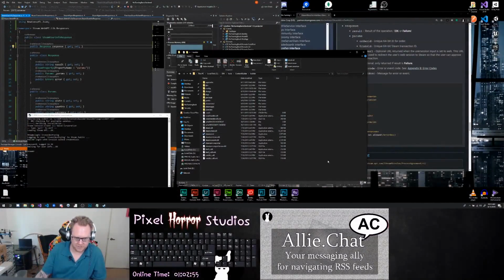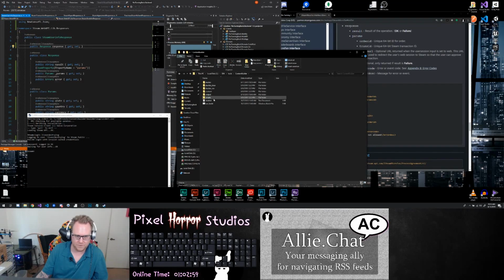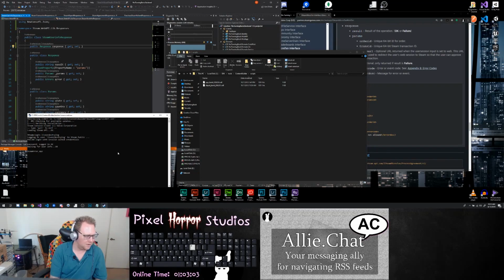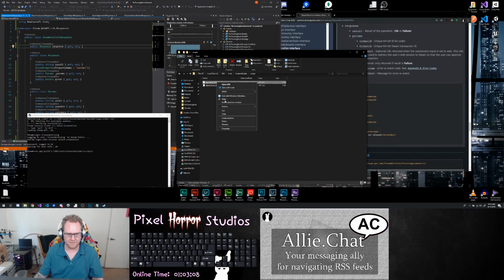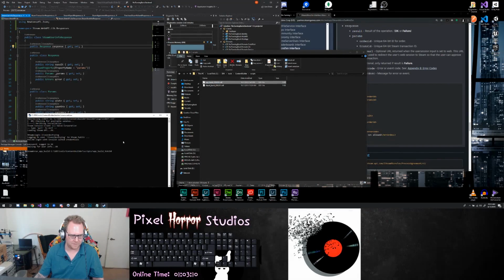And now to upload this, we're going to go to the scripts folder, and I do a run app build at this path for my VDF file, which contains all of my configurations for Steam, and it runs.